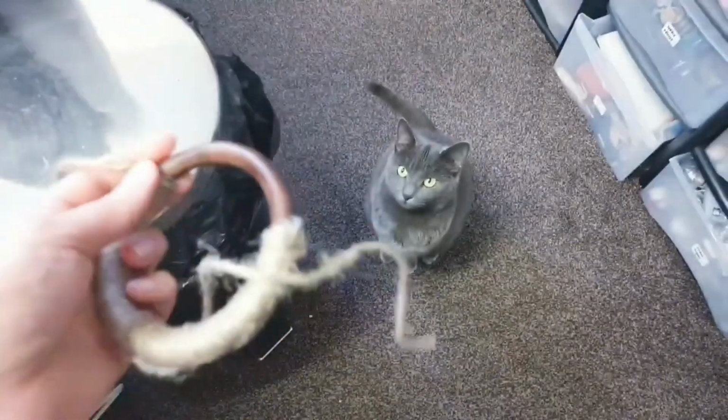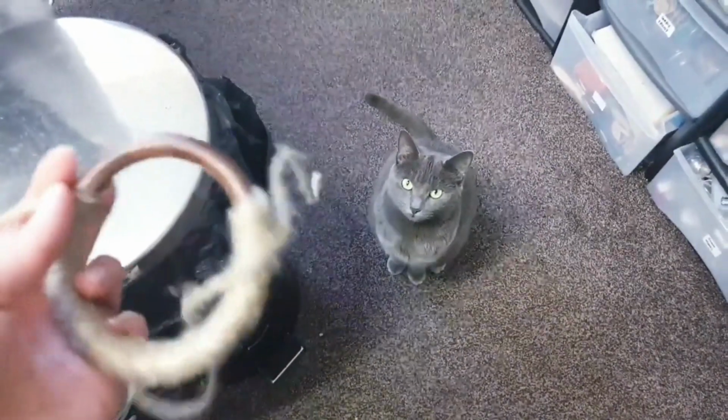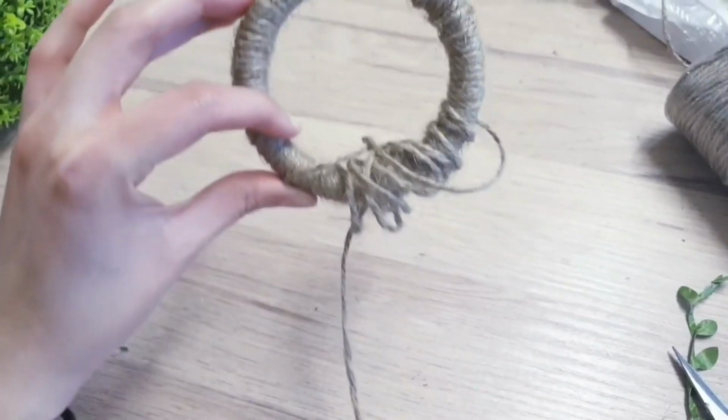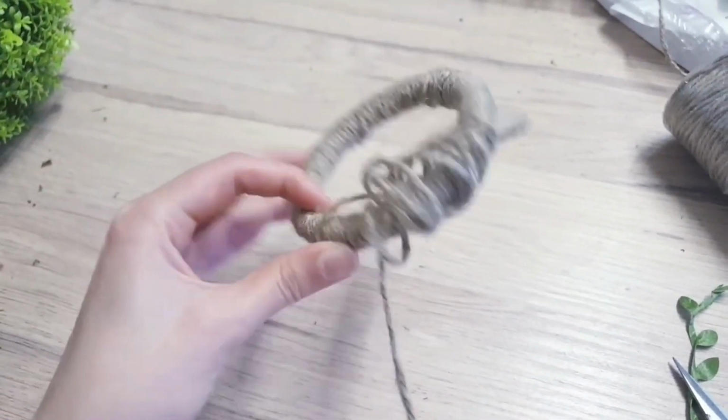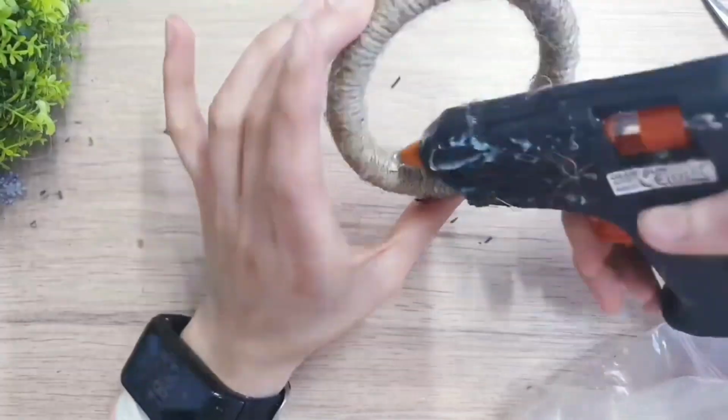Look at this one here. I'm threading this through and she's just been watching me the whole time. She really wants the string. Great, look at this. I've got it all jumbled up. Ugh. Once you've done that, we're going to start sticking some moss down.